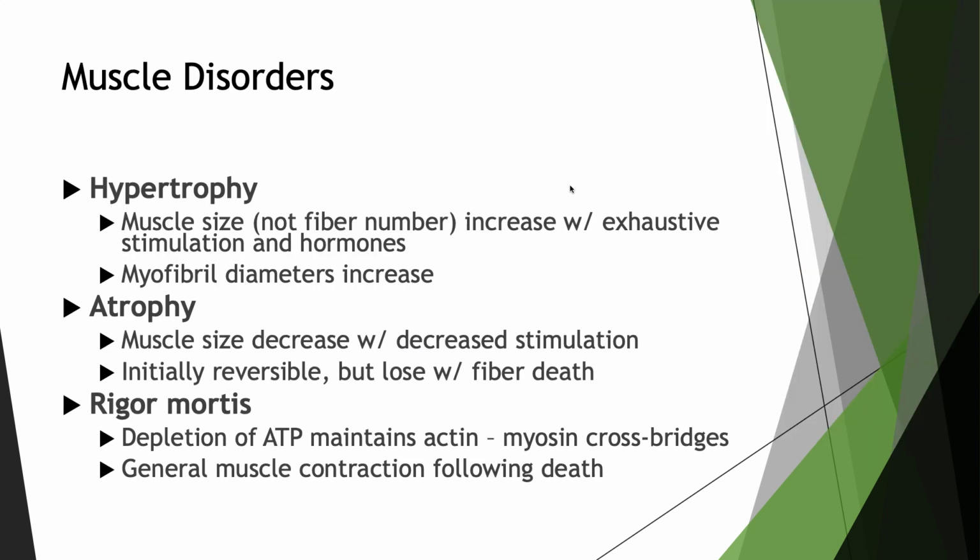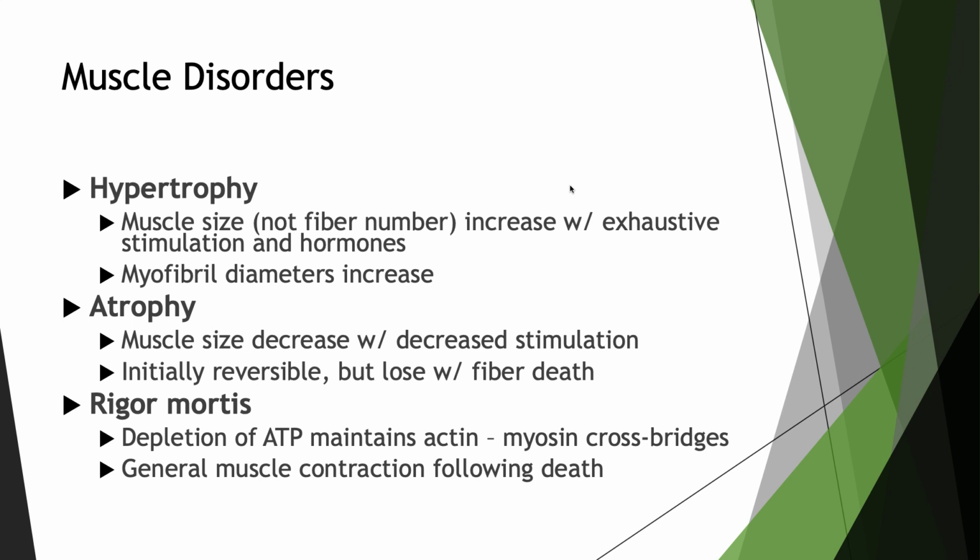You can have some disorders that are associated with this. Hypertrophy is an enlargement of stimulated muscles. The number of fibers within the muscle does not change significantly, but instead each muscle fiber increases in diameter. For example, bodybuilders from exhaustive training and the use of steroid hormones. You can also have muscle atrophy, in which lack of use of a muscle causes it to become flaccid. It loses its tone and power, and decreases in diameter. For example, a person wearing a cast for several months.